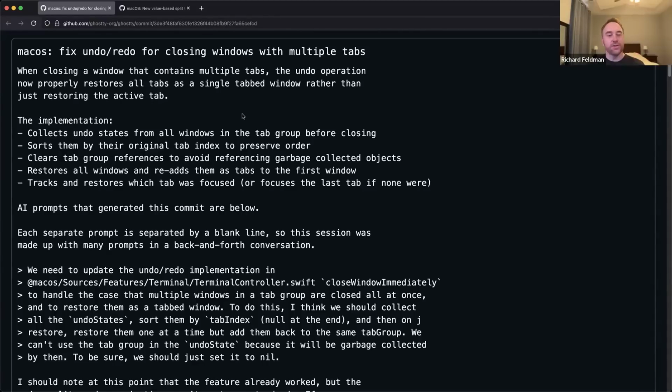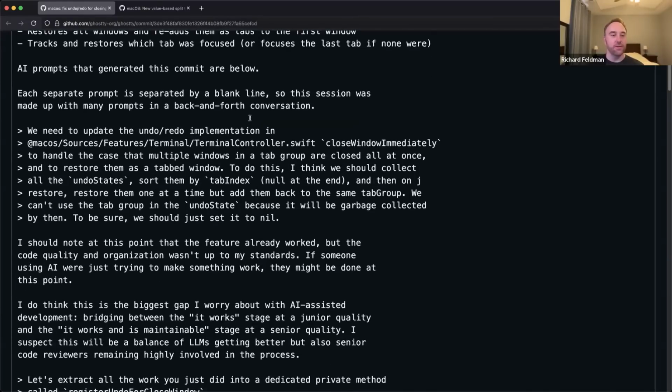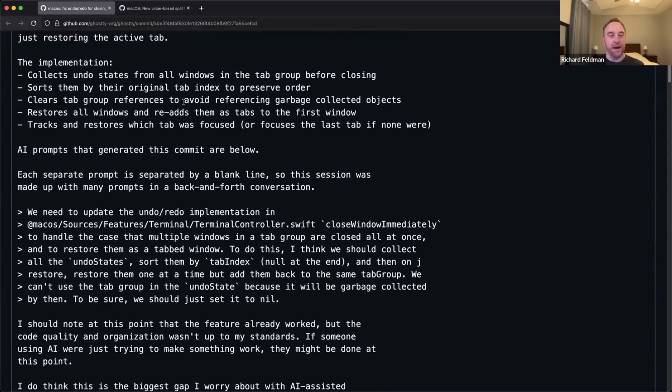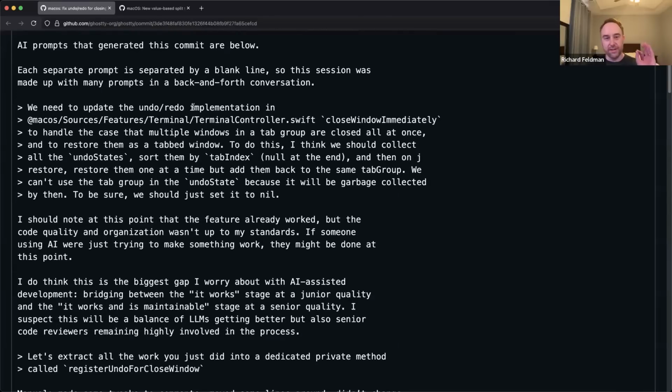Right. All right, cool. So let's go through the specific prompts that you use. You mentioned that these bullet points came after the fact. So what you started with was a blank slate. You just read the issue, and then here's where you kick things off. Yeah, exactly.